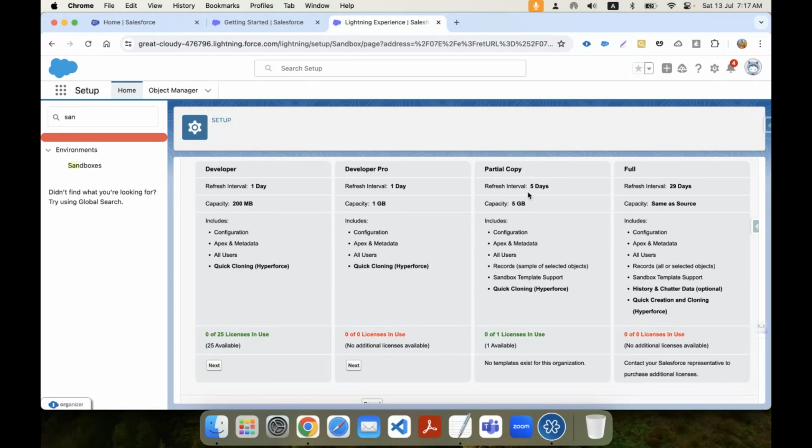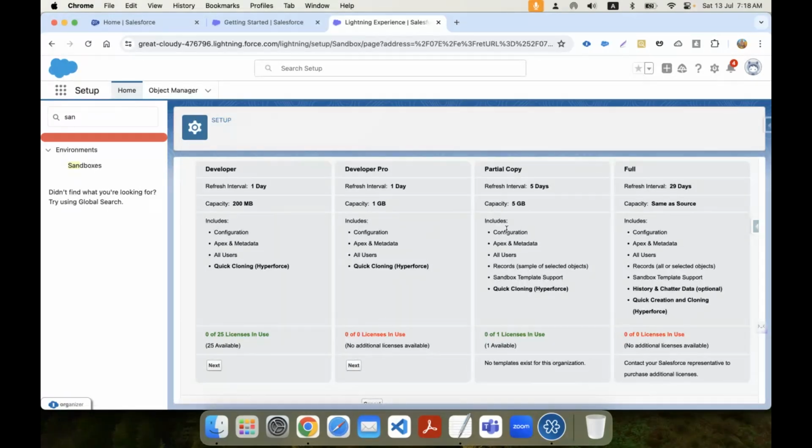Even though there is a refresh button, whenever you click that button, it will get refreshed. If not, every 5 days it will get refreshed from production. Developer Pro and developer are every 1 day. By default it includes all the configurations, code, and all user information.